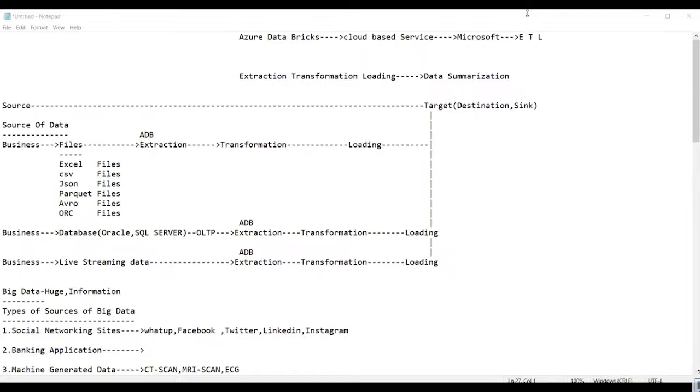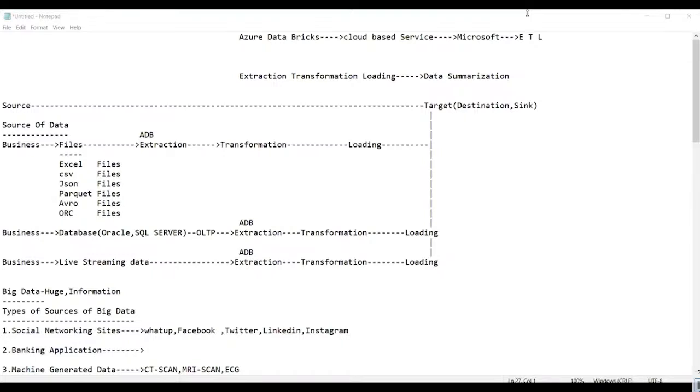To be an Azure data engineer, what are the services we need to know? If you know ADF, then you are called an Azure data engineer. If you know ADB, then also you are called an Azure data engineer. If you know Synapse, then also you are called an Azure data engineer. So either one should be fine. I heard ADF is an ETL tool, and you have mentioned ADB is also an ETL tool.